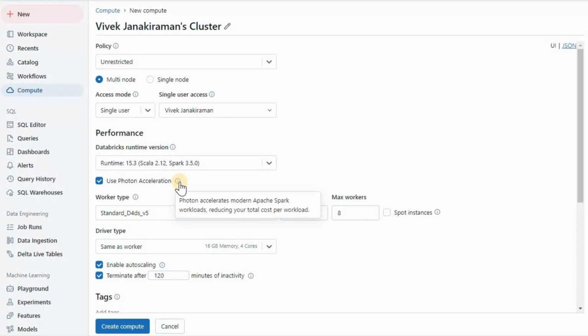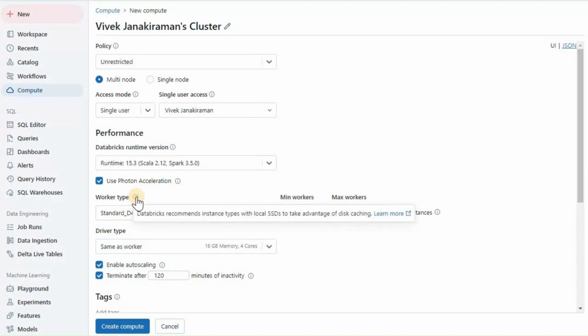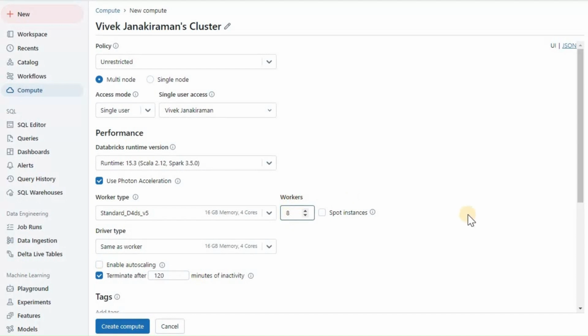Yeah, in our case, we tried both options and then we picked the one which is good for us. Now, if you look at the worker type, we have auto scaling enabled here. If I disable the auto scaling, what happens is we have a fixed number of workers. Workers in the sense, you will see this many nodes that will be created.